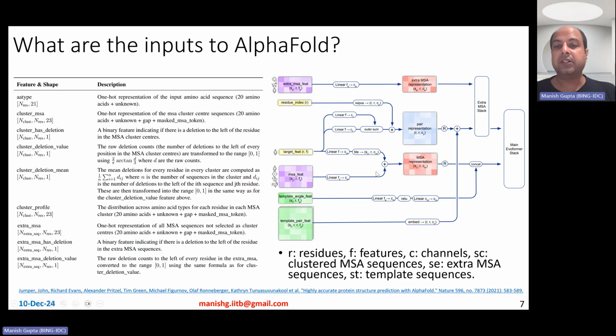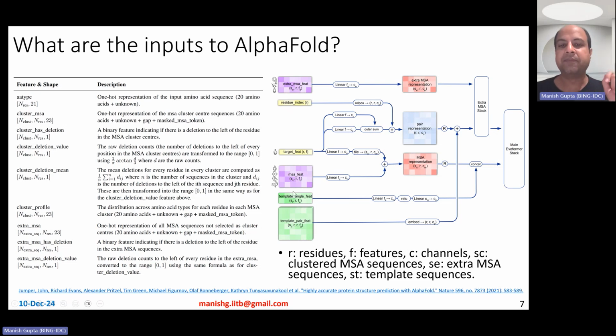Okay. So, as you see, there are these dense layers. They're represented using linear layers, mapping. So let me just talk about these target features first, right? This target features is an R cross F matrix. What is R cross F? R is the number of residues. In this paper, they use R for the number of residues as well as N_res for the number of residues. And they fix it to 256 for pre-training. So don't get confused. R is the same as N_res.